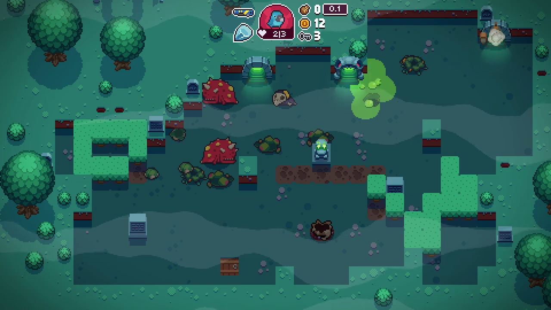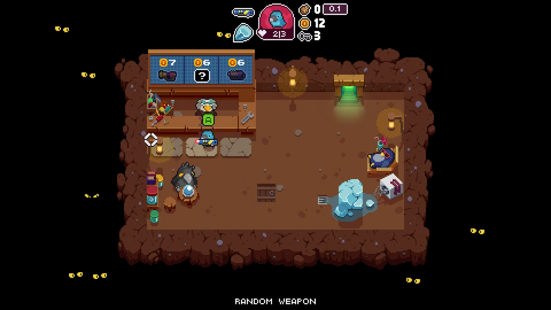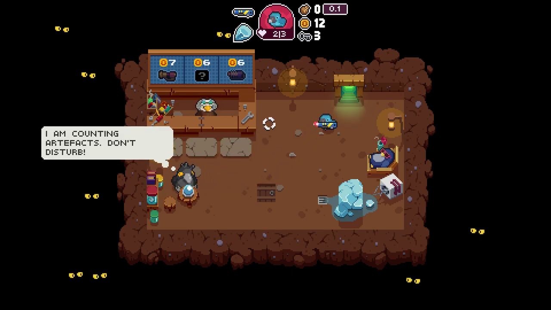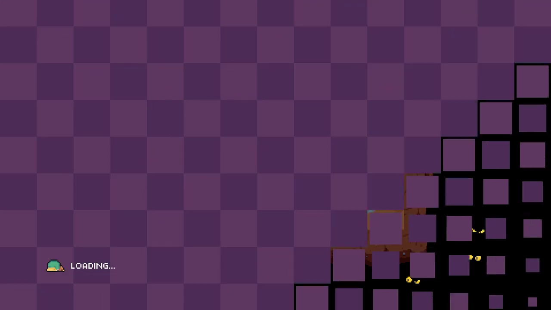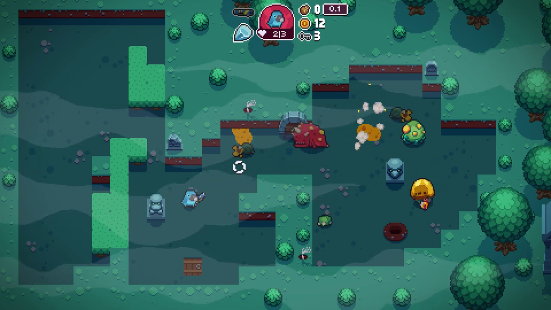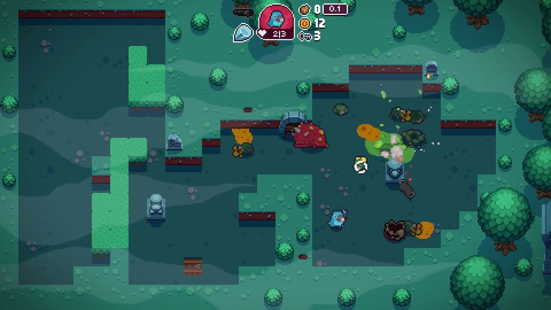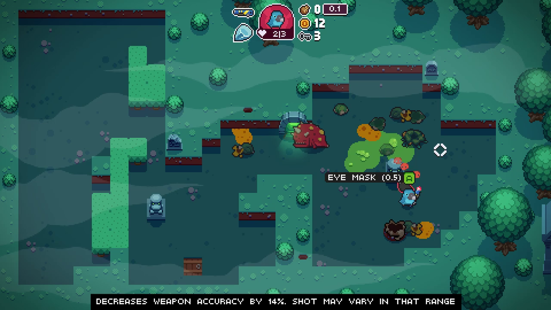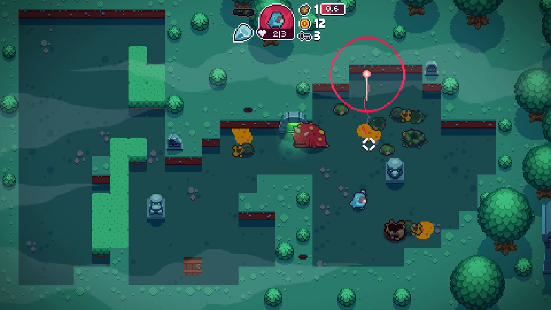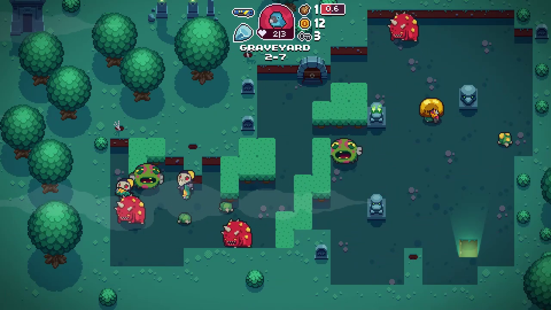Time for shopping! Wait, I don't actually have any artifacts, I just realized. I could buy some. What is this? Random weapon. Plasma gun. Zip. I'm counting artifacts to disturb me. Decreases weapon accuracy by 14%. Oh god. Yeah, okay. It's a little bit less accurate now, but oh my god, that's a lot of enemies.